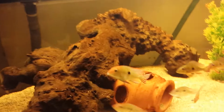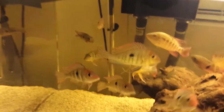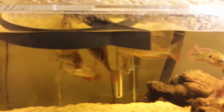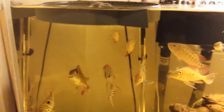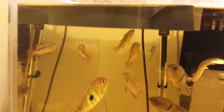And over here I've got my Geos and the trio of Feste I picked up from Sean. So you can tell they're hungry. As soon as I get food in my hand, they know where to go. I feed them a little bit of the growth here. I've got several types of Geos in here, some redhead Tapajos, a couple of wild Altafrons, and some wine Millerai. Just put some small cichlid in here and some growth. I put it up here so the food doesn't get sucked into the overflow box. Of course, it didn't take much adjustment for these Feste because this is what Sean feeds them.